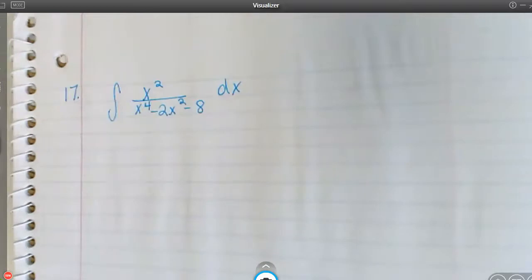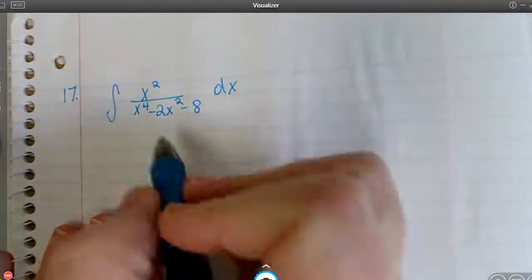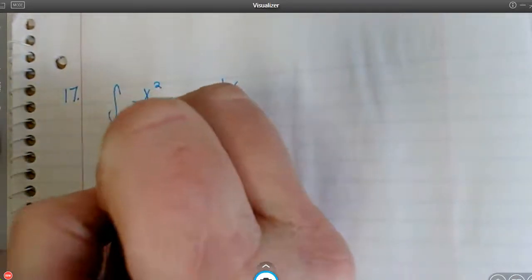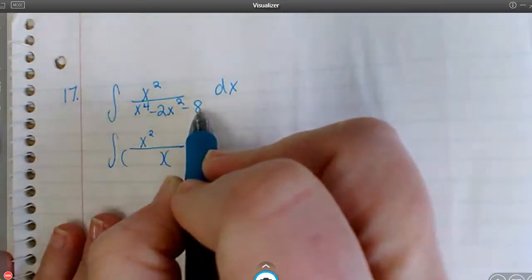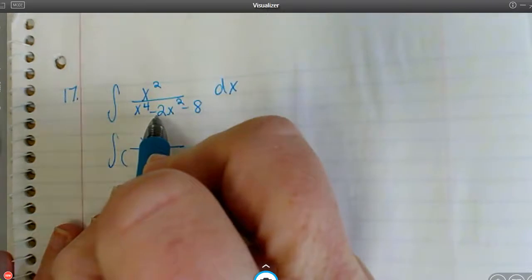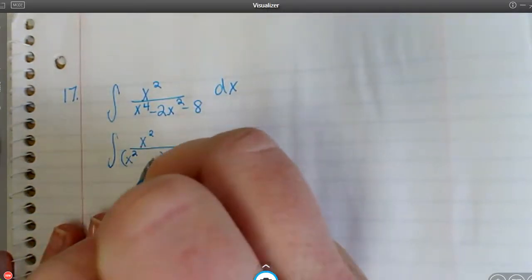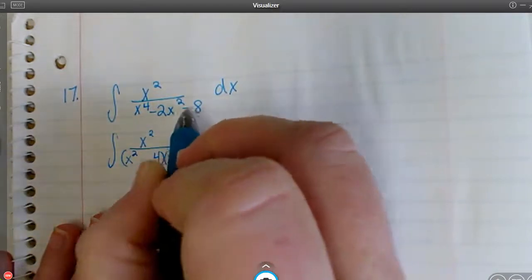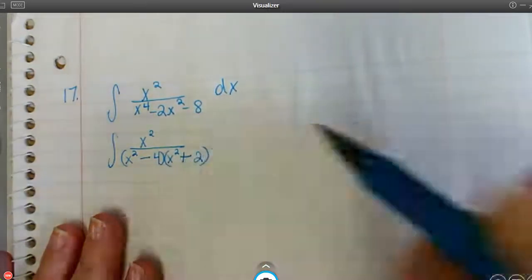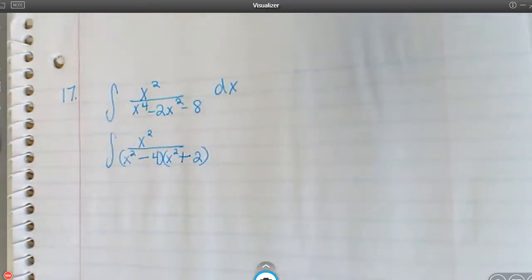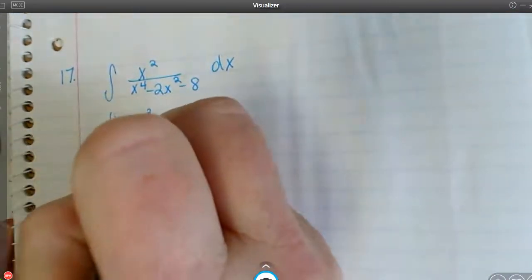So 17 is another weird one that I just want to talk about real quick and set up for you. I do want to factor this, and factoring this is a little different. I still factor it the same way, like find the things that multiply to give me 8, that add to give me negative 2. But instead of these being x's, these are going to be x squareds. 4 and 2 still give me 8. I need to get a negative 2, so that's going to be negative there and positive there. And then I can factor again. I'm not completely done factoring.